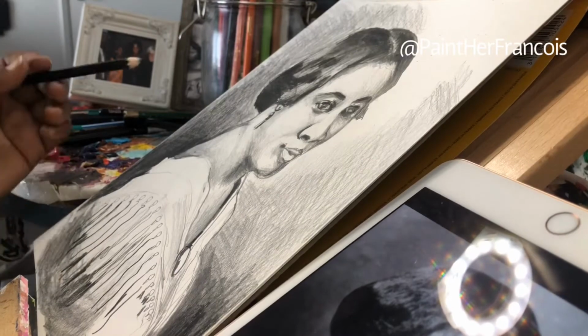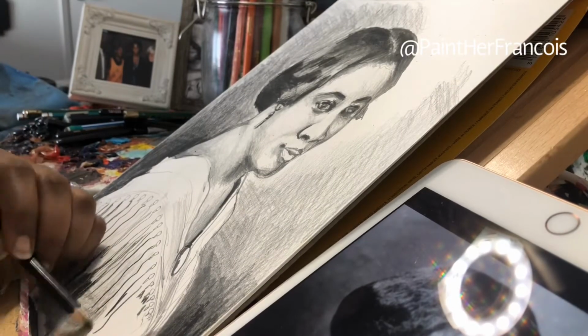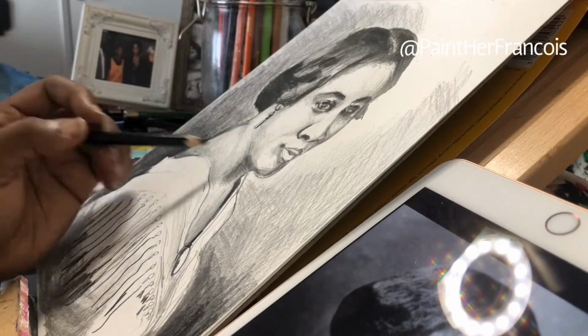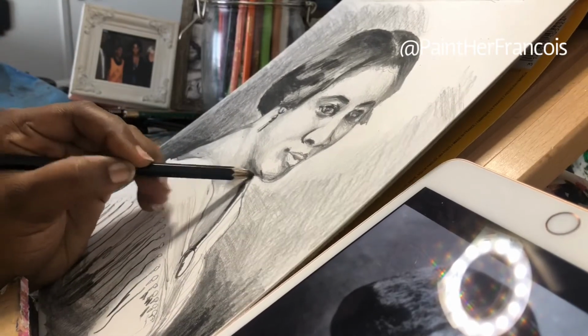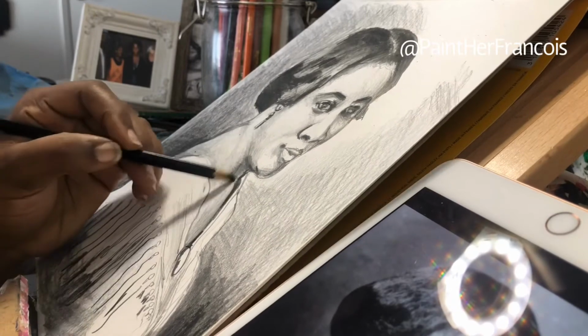Alright, to me, this actually did not turn out that bad. So here's the things that I see I need to work on. Negative and positive spaces, that explains the patchy clothes. If I knew about that, then it would be a lot smoother.